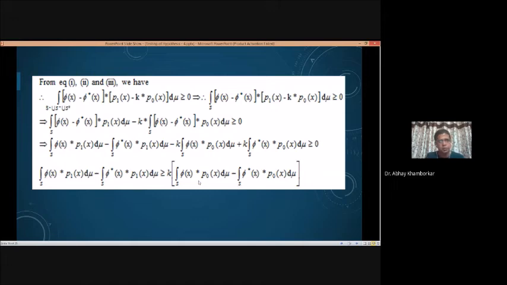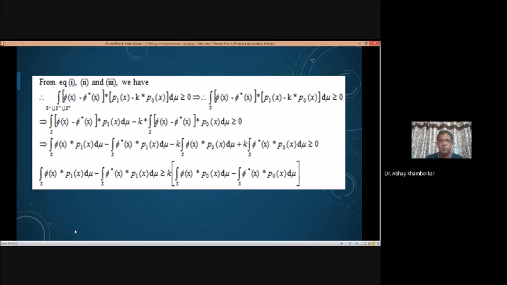Now just observe these terms also. What does this mean? You can also tell me. This p1 gives us the true distribution. Phi of x is nothing but the probability of rejection. So on the basis of this also you can write down whether this is a correct decision or wrong decision.